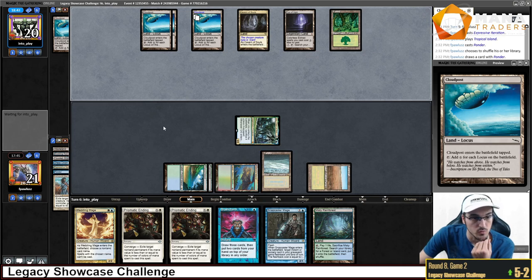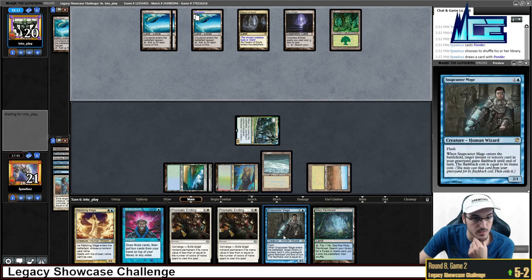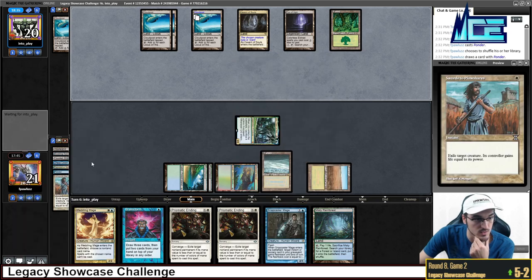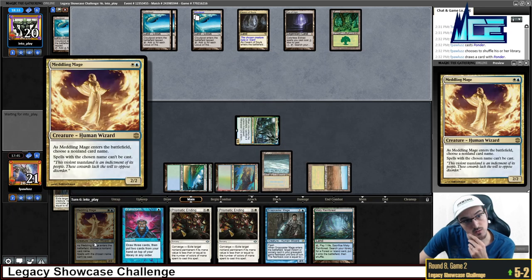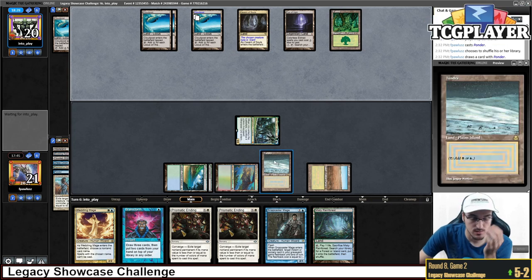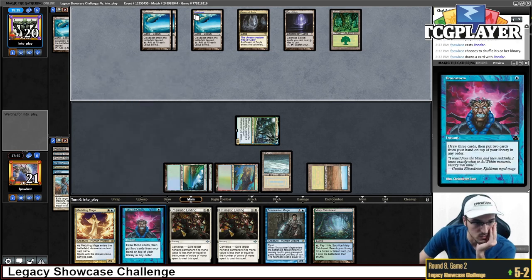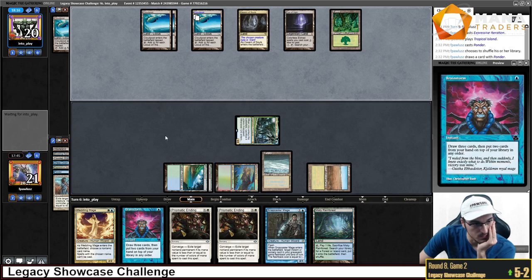I'm probably gonna Brainstorm on end step. And I'm not gonna get as much value from it, but I think it's possible that I may have to like Snapcast or Plow something. I would like to also play the Meddling Mage, naming probably Emrakul. So like I just have to do way too much stuff. So I don't think I'm gonna have the mana laying around so I can cast this Brainstorm. It also sets up my turn a little bit more nicely. It's possible that it's wrong.